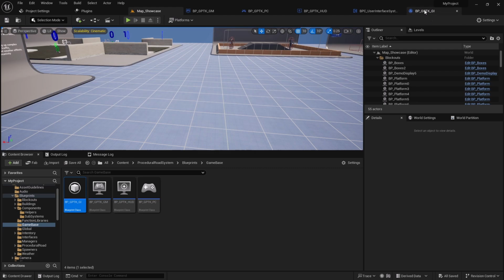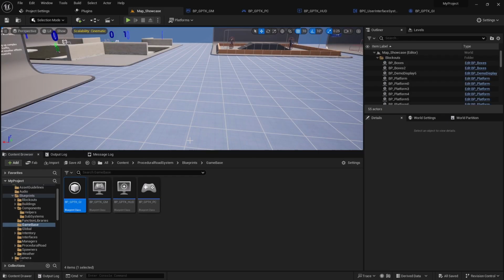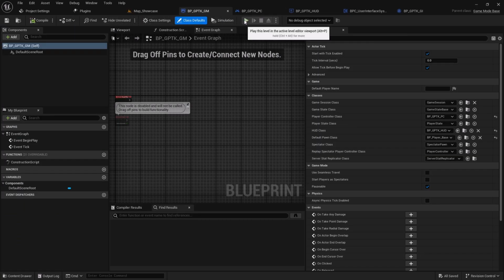But in your own project, if you have a dedicated game instance, make sure it is added under the game instance class category over here. Okay, so that's simply what our level does.